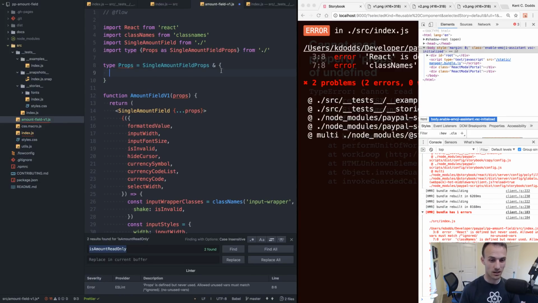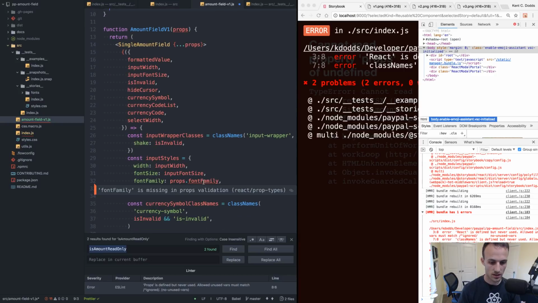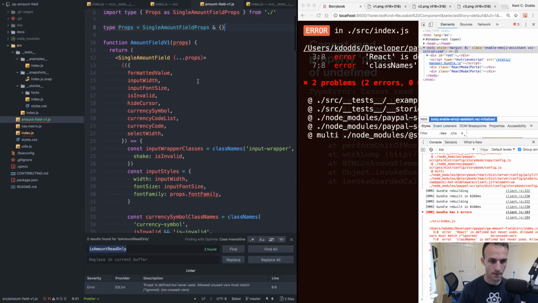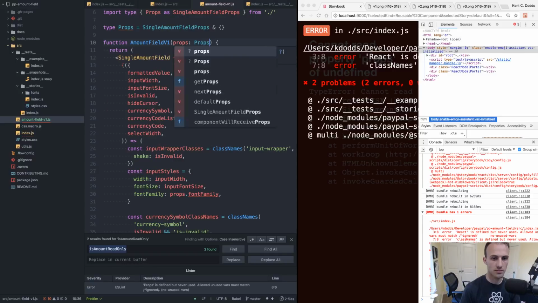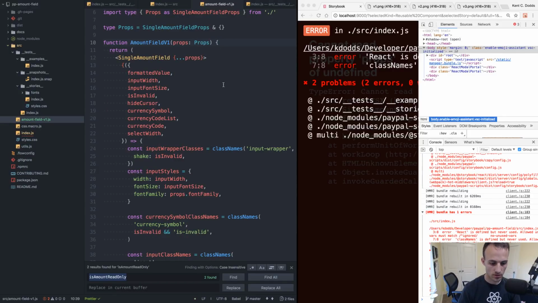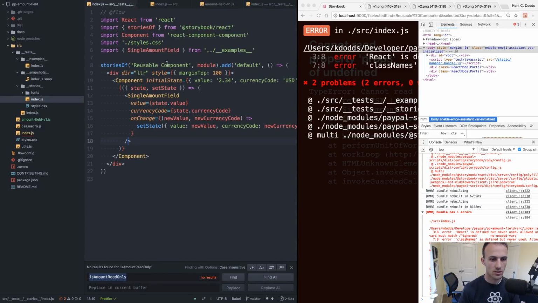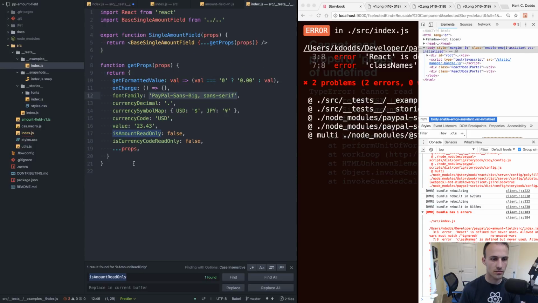I think that's right. I actually don't really know. We'll say props. Cool. Hey, look at that. Cool. Then in our stories, we're going to have v1. Rename that to v1. Then we're going to import v1 amount field.